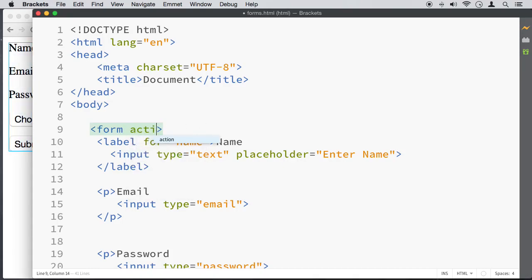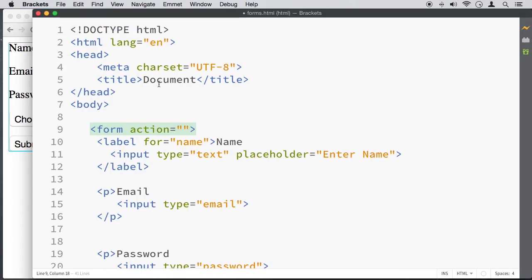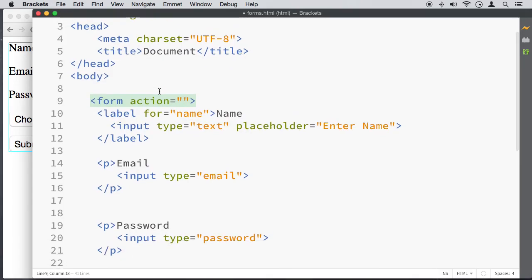All right, so now what I wanted to explain to you about the form is that we have an attribute called action here, and this attribute has a value of where we want to send the data of this form. Because I don't know if you know anything about PHP, and you shouldn't, because you are watching, you're really looking at HTML, and that should be the first thing that you look at, right? So you're really learning HTML, the basics.